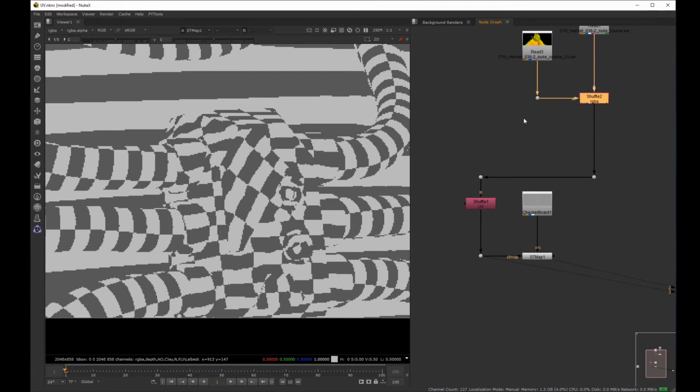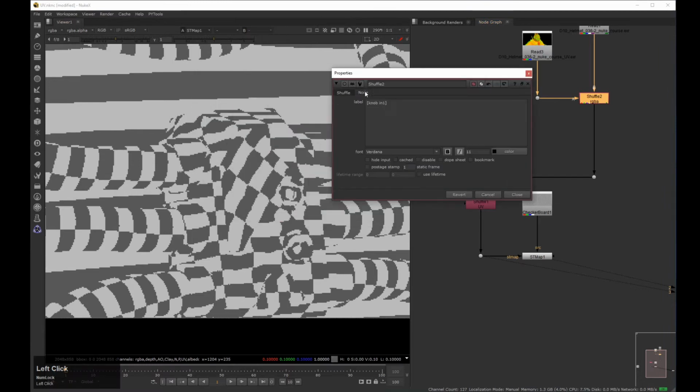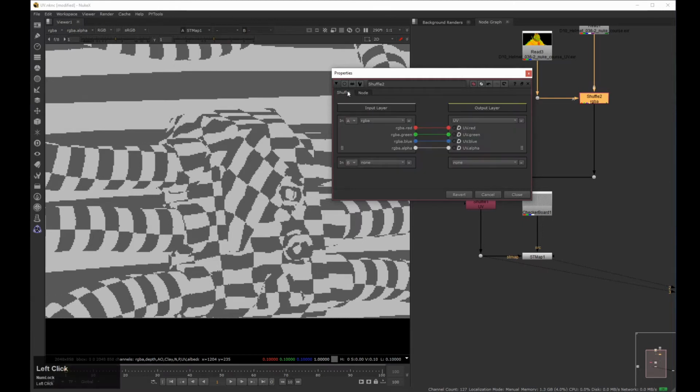By the way, here I'm not happy because it's written RGBA. This is because I'm using a little TCL expression here in the label. I'm saying that I want to display the value of the knob called in1. So if I hover the mouse, here you can see that it's written in1. But what I want is to display the value of the knob called out1. So I'm gonna quickly fix that.